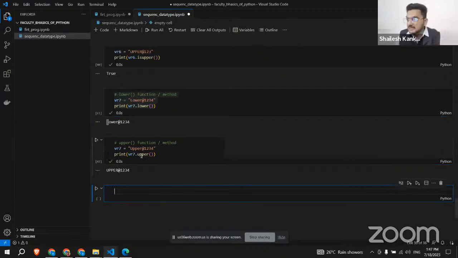So here is the code, in which we take vr7 as a variable. The string contains a capital U, the other letters are small, and then there is one symbol and a number. We use the upper function. The upper function converts all small letters into capital letters and then returns the whole string. Is that clear?